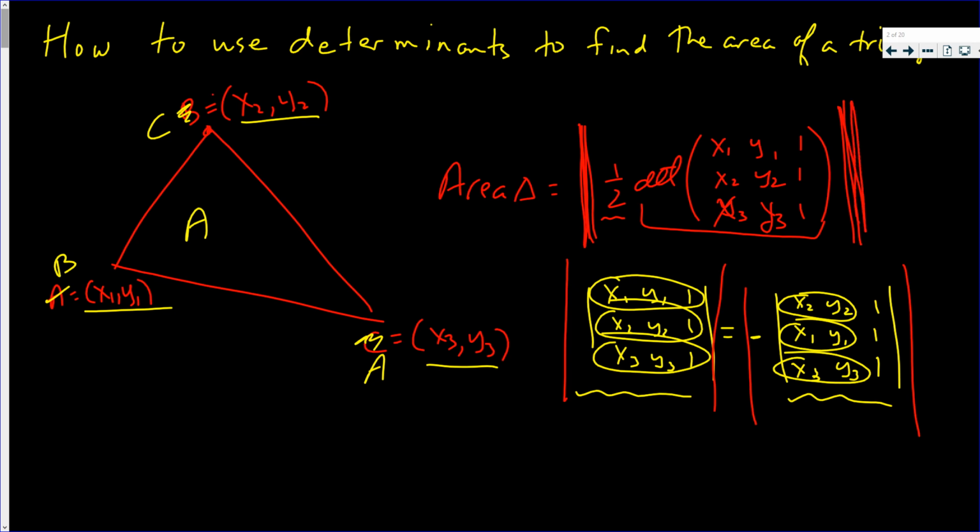And in case you forget to take absolute value and you get a negative answer, you say, oh, yeah. I was told to take the absolute value. Why? Because you can switch those two rows and it's the same triangle. This determinant and this determinant represent the same triangle. It's just that the rows are out of order. But how can the rows be out of order? They are just the points of a triangle.